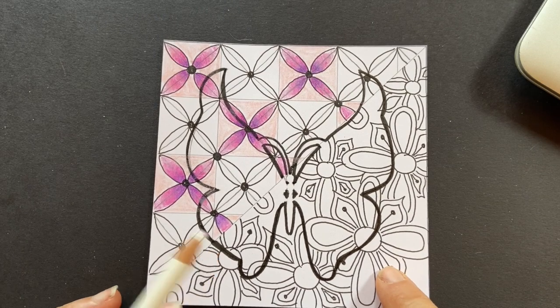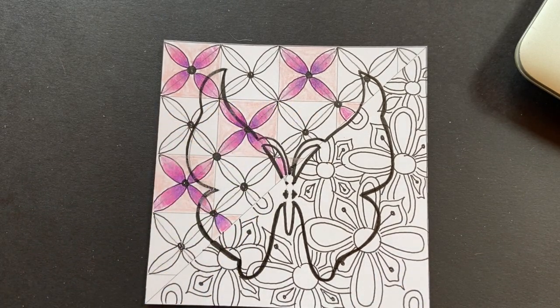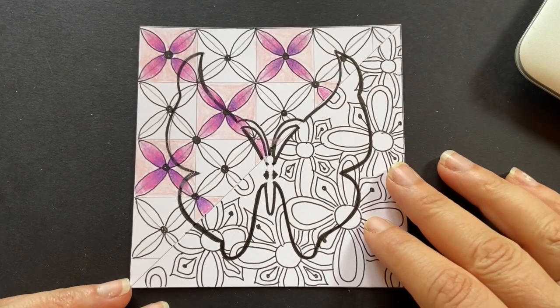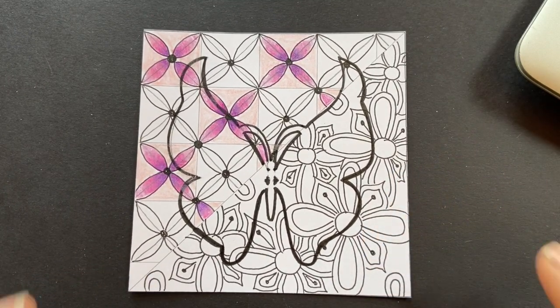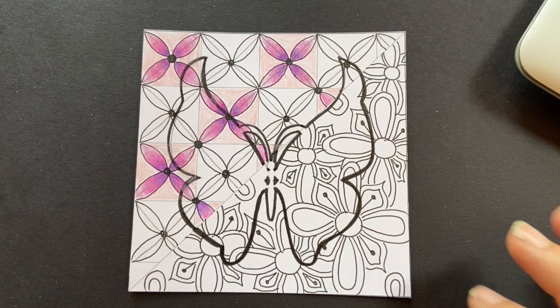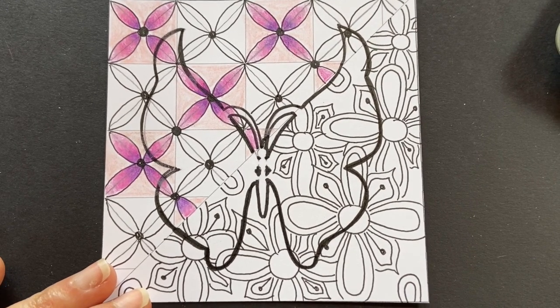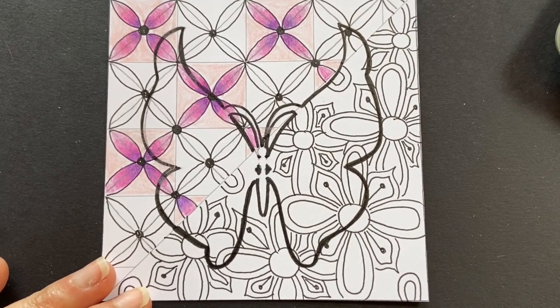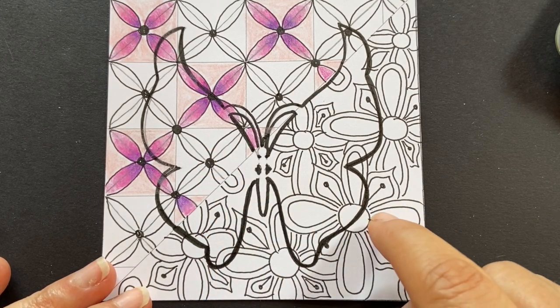So you can already see that this is starting to bring some gravity into this piece here. So what I'm going to do is a little bit of a color change in here. Now, before we do our color change, a lot of you know that I like to use a technique called carrying color. Carrying color is where you'll take a color from one side of your piece and bring it over to the other side.